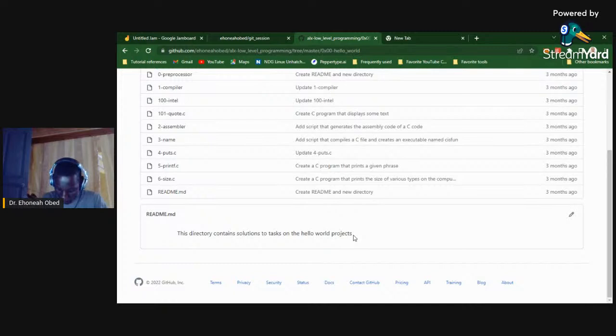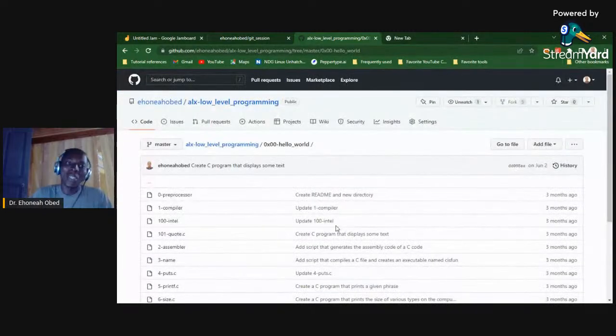I think this is a good point to pause and take questions. I've been speeding, I know, but I'm getting tired and I can't cover everything. Hopefully I'll do another session where I can slow down and take you through. But hopefully this is a good introduction, especially for the cohort 9 members or any other person who didn't understand the concept of Git and GitHub.